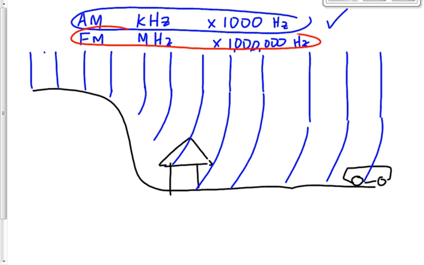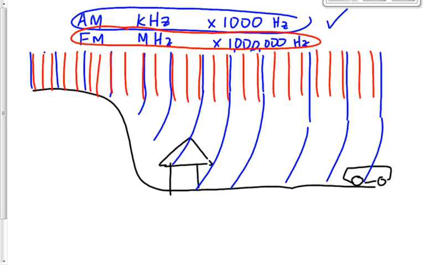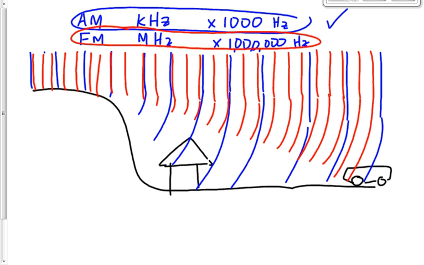But if we all of a sudden switch to FM, radio waves have a much higher frequency and a much smaller wavelength. FM radio waves would look more like this, much closer together. Higher frequency, much closer together. Those FM radio waves will also diffract, but they diffract less. High frequency diffracts less than low frequency. You can see that those high frequency radio waves, those FM radio waves, can be detected across town. That's why I could hear the FM radio station in my car when I left school that night, but I couldn't hear it when I got home and tuned in my radio in my apartment.